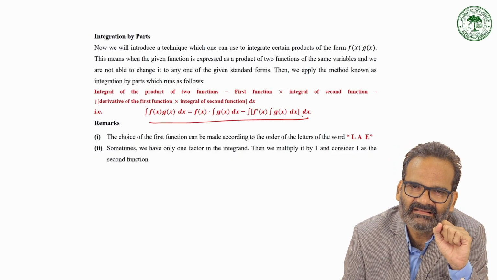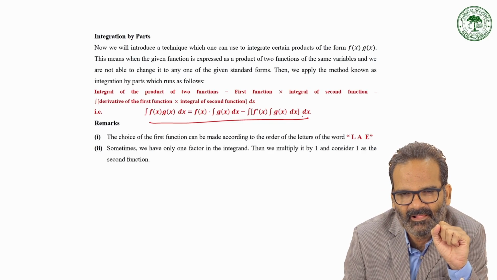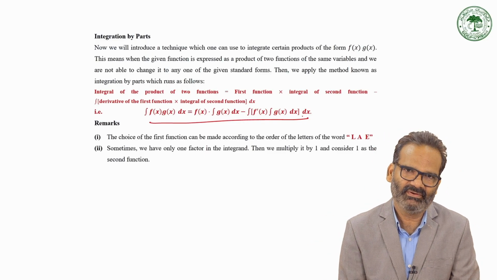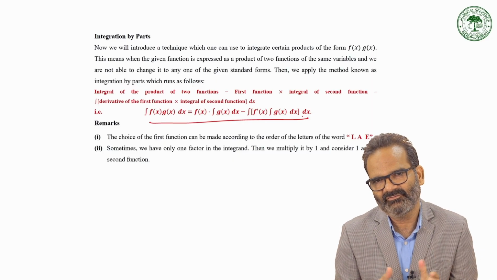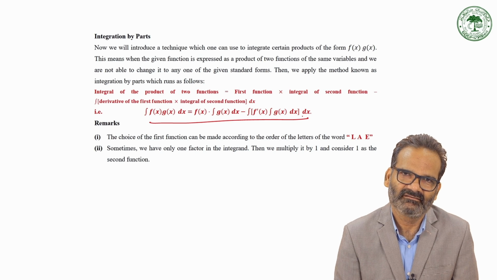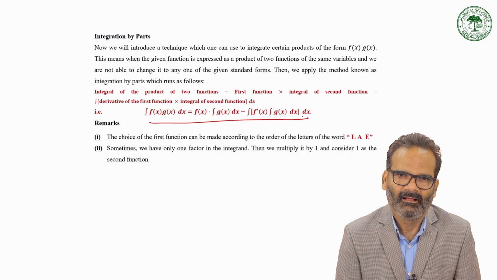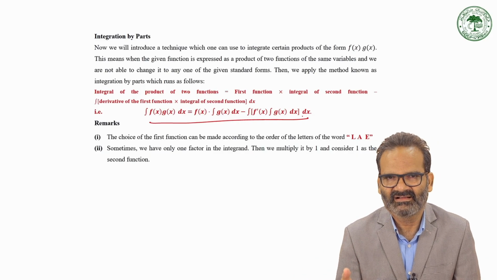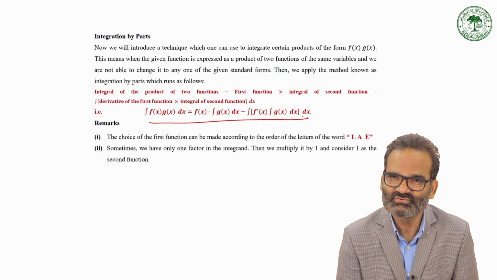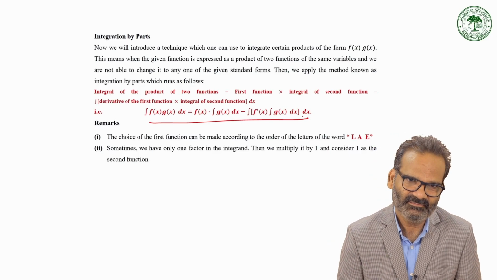Now, before proceeding to the numerical questions and exercises based on this method of integration by parts: if you recall the process of differentiation, if two functions are being multiplied together, then we can find their derivative by using the product rule. But in the product rule, we don't have any restriction. We were completely free to choose any function as the first function, and naturally the remaining will be considered as the second function. But here we are not free to choose any function as the first function and the rest as the second. There is a reason behind this.